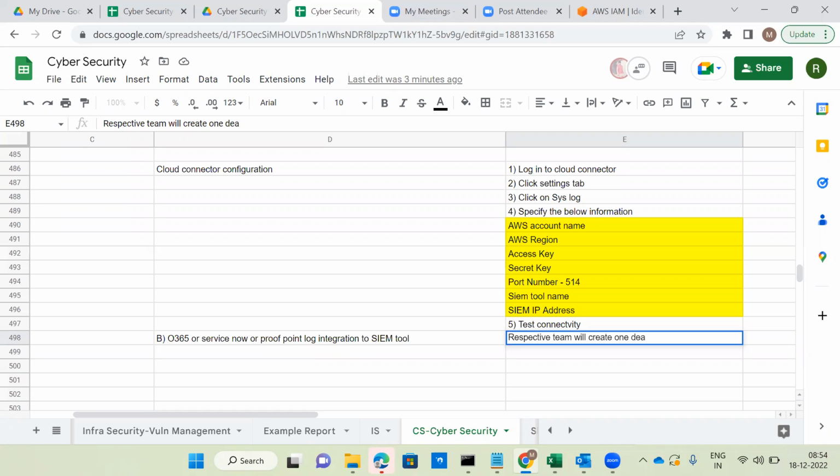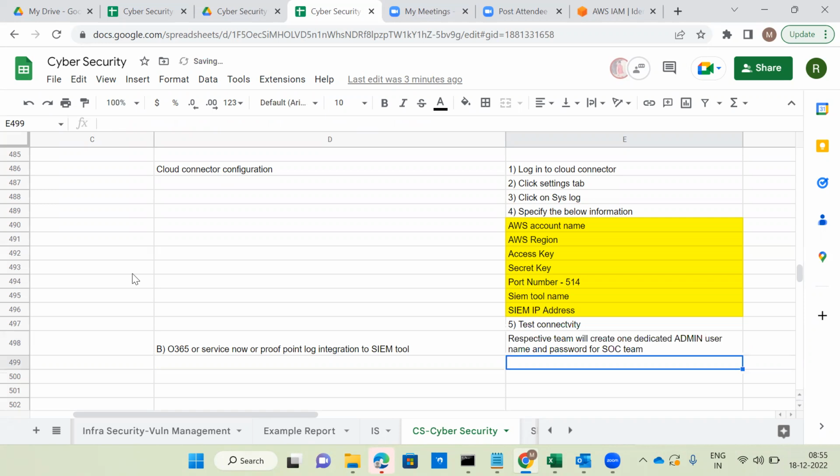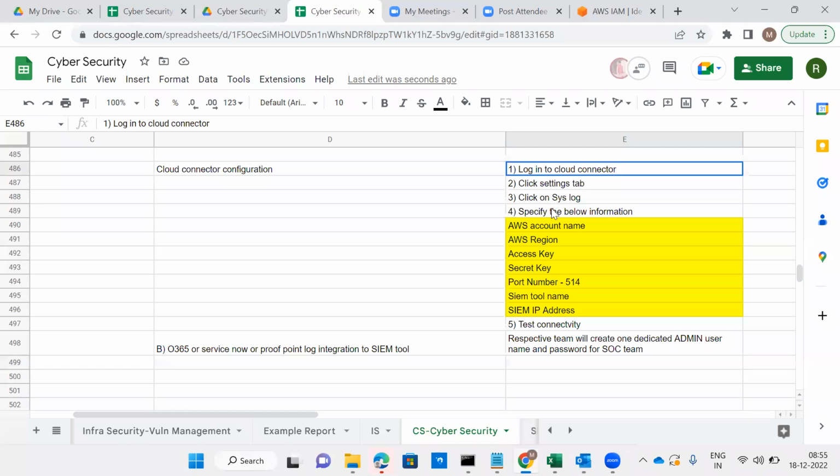That team's admins, or the tool admins, will create one dedicated admin username and password for the SOC team, and they will give us that username and password. Now take that admin username and password they gave us and use it for this particular information, same as before.